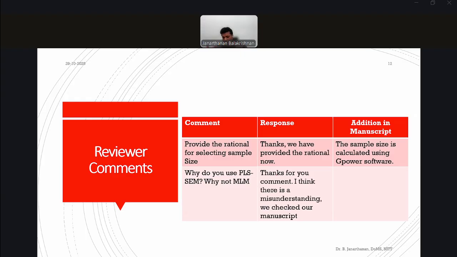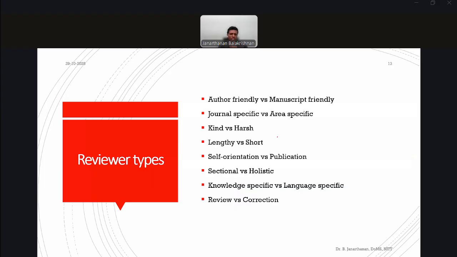This happened with one of the A-star journals for me in recent days, the Journal of Sustainable Tourism. The reviewers had accepted it, but unfortunately the editor was not happy. Three reviewers had accepted it, but the editor was not happy with the manuscript. He told me, no, I'm not going to publish it, so it was left out. These things are very much possible at any time with reviewer comments and everything.